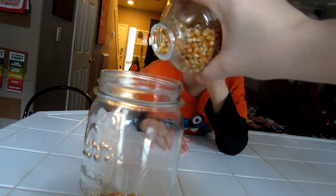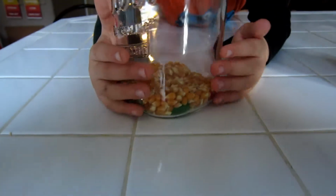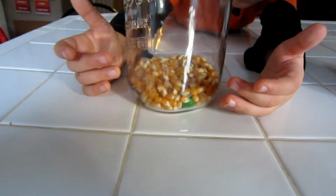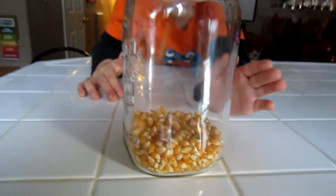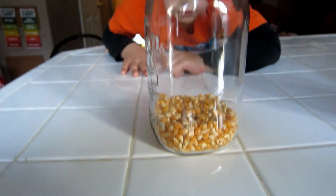And we bury them, right? Yeah. Show them buried. I see them a little bit. Okay. I think it's okay if we see them a little bit. Sometimes you see the seeds, too. Here, we'll get them in the center. There we go. I cannot even see them at all, Mom.